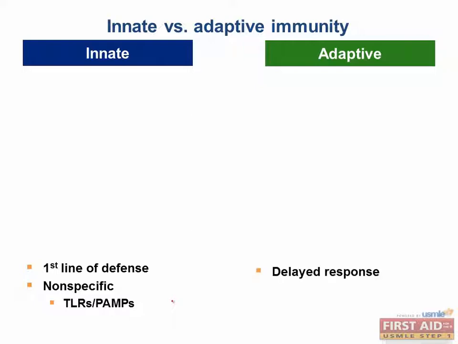Whereas the adaptive immune system is delayed because it is specific. It takes time for the genes to recombine and rearrange themselves and be made exactly complementary to whatever pathogen is invading the human body. So this is called VDJ recombination. We'll talk about it a little bit later in more detail, but this is how antibodies develop and become exactly complementary to an appropriate pathogen. They're perfectly made, like a puzzle piece connecting to another puzzle piece.